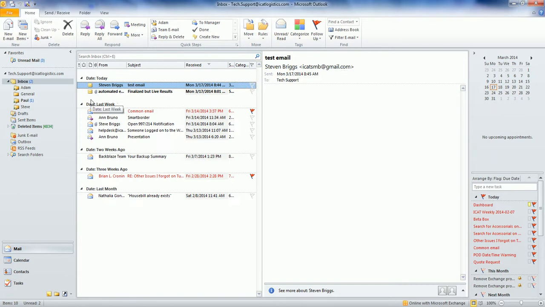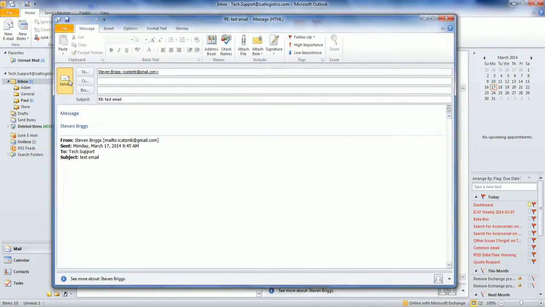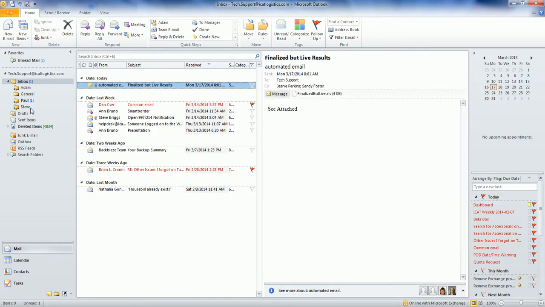It's from my Gmail account, and you can see that by clicking on it and moving to another email, I'm not marking this particular email read. So let's say the email comes in from the customer, it's a quote, and you've replied to that customer or you've asked them for more information. So you click reply, you type a message, it goes out to that particular customer. And now what you do is, since you've handled that, you drag it into your folder. In this case, I'll drag it into the Steve folder.